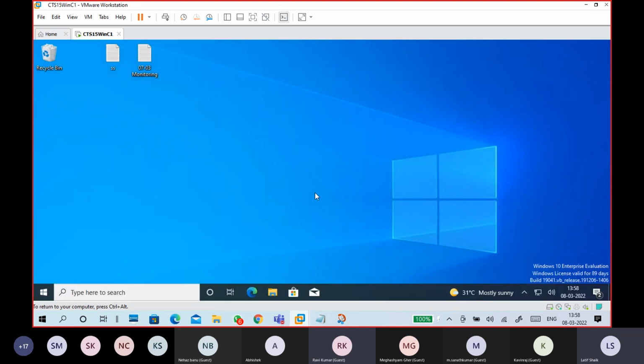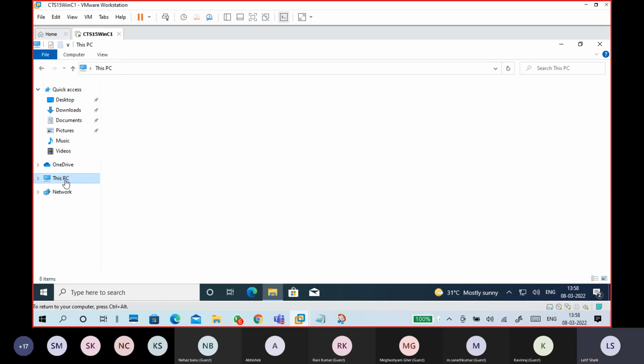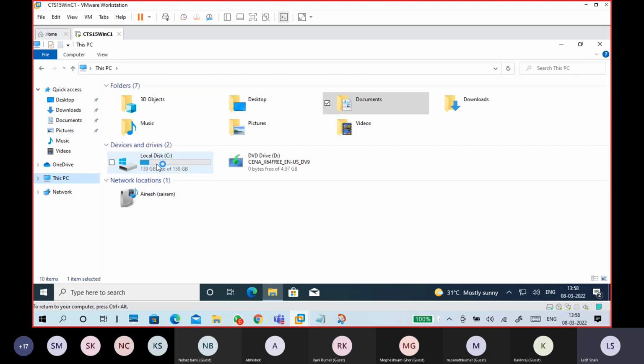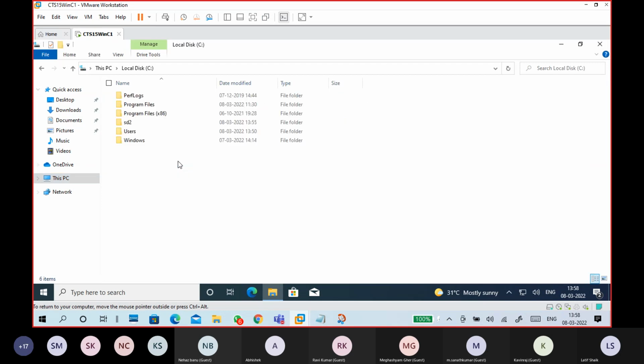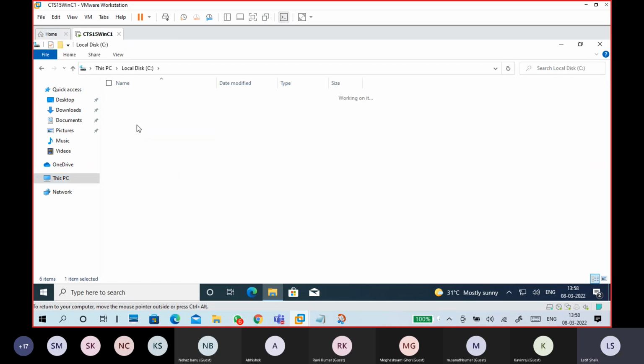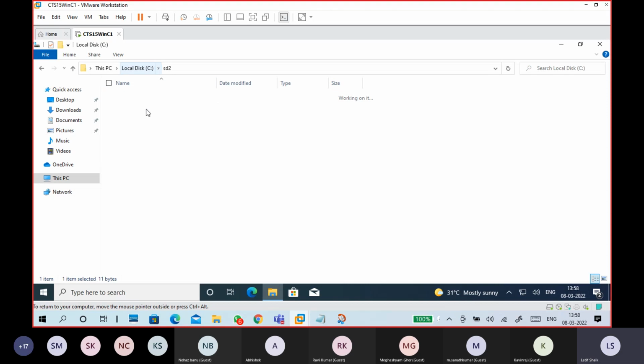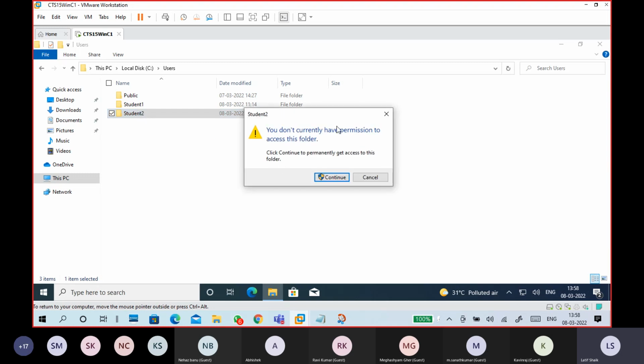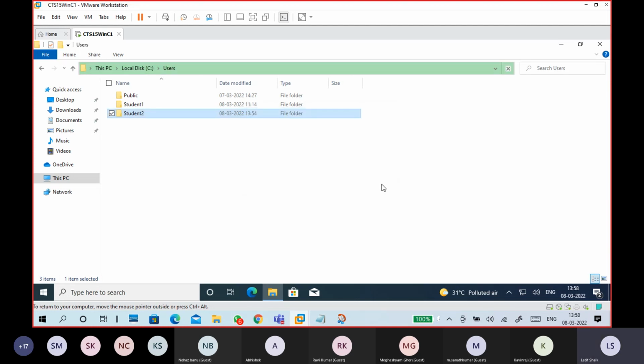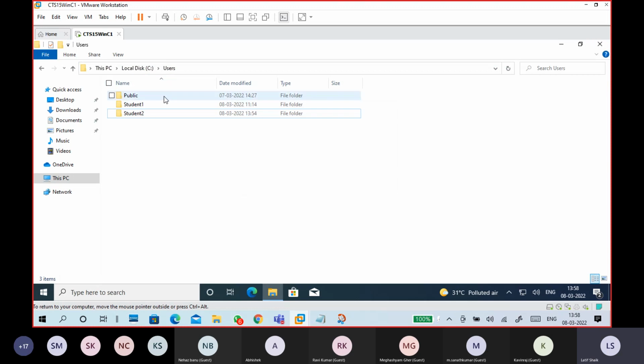And next, remember, you see these files are showing here. Where is the S2 file? Documents S11, which is created by student 1 only, but it's not showing other files. You see, SD2 can be accessed, the file can be accessed because it's common data. You can't access other user profile data. So student 2, you don't have permission. Understand, guys? Profile data, personal data, and this is public data.